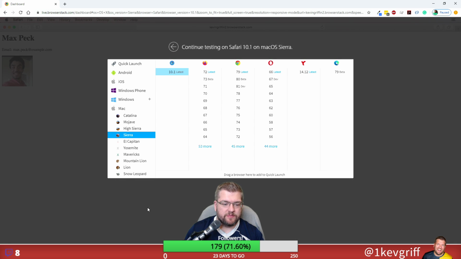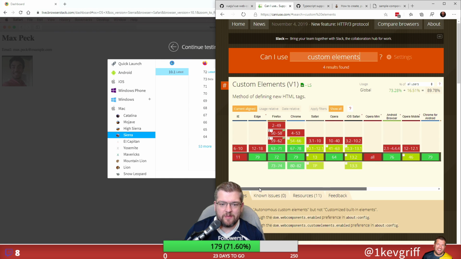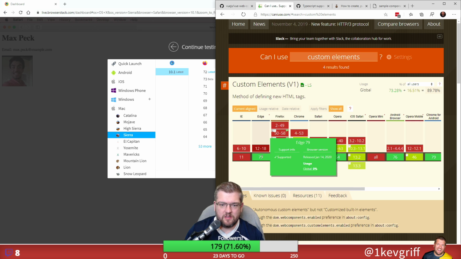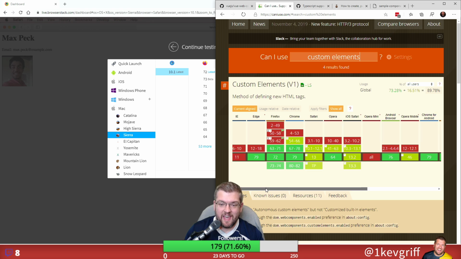Let's try another browser. What browser on here should I actually be concerned with? All right, Edge, good. Oh, poor Edge. Only has global 0% following. I use Edge. Edgeium is amazing. It's Chrome with all the Chrome crap.